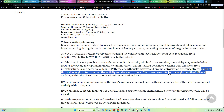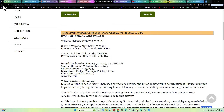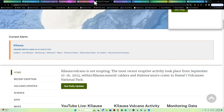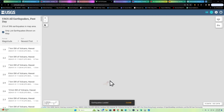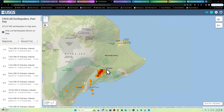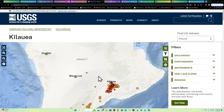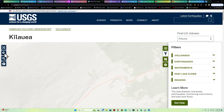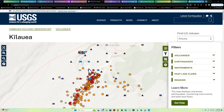Any new eruptive activity could occur in or near the crater, or the region south of Kilauea called the caldera. I've been pointing out the area just south of the summit region for the eruptive fissure activity. Right now it is not erupting — let me show you the current image from the Kilauea volcano. It may have popped here even in the last few seconds, I don't know.